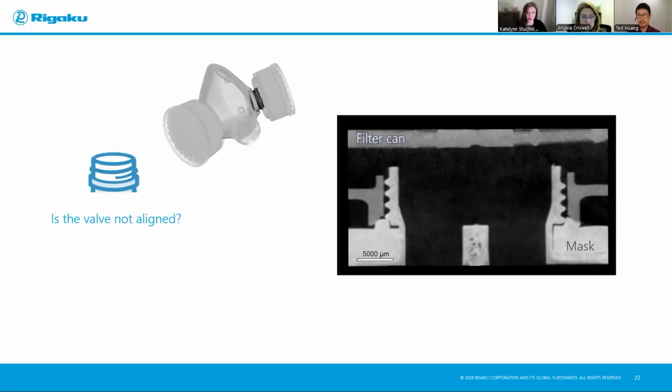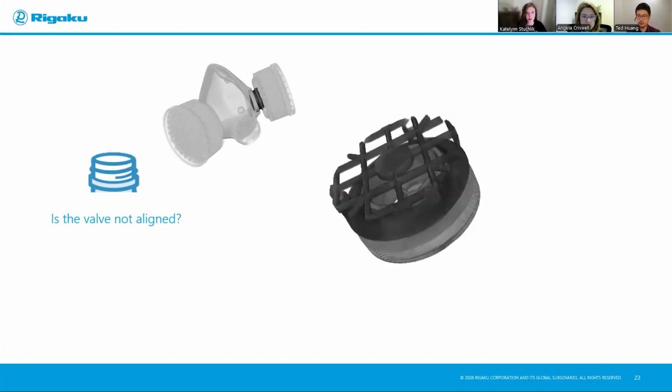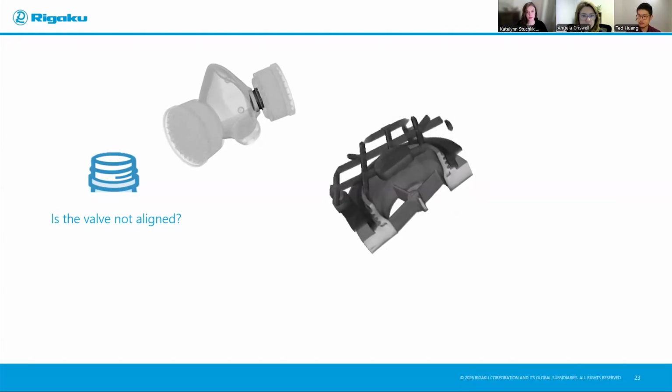So you have these as if you cut it open using OM or SEM to see the attachment points and see if there are any sealing issues or gaps, you can already tell. And because CT is 3D, you don't have to just rely on 2D information. You can also do the same thing in 3D. So here is, again, the rendering, and I slice it open in 3D to look at the connection joints.